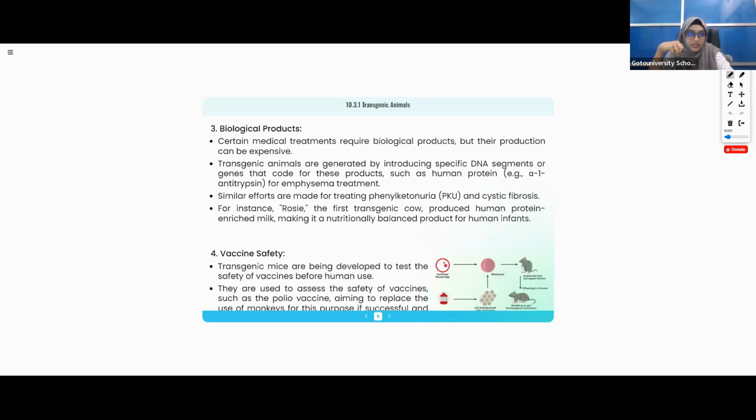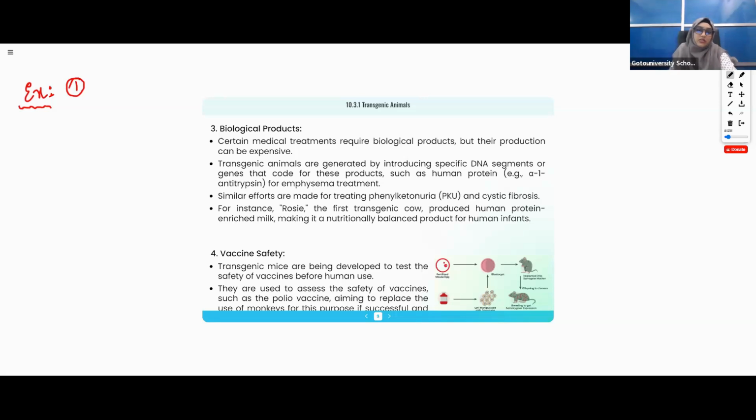human treatment. Understood? So biological products, we know they are very expensive, so transgenic animals are used to produce those products. In short, I am explaining to you. So here also, for the purpose of biological products, we are using these transgenic animals. In humans, I will give you examples. I'll write it here. Whatever I note down will be the important points from that topic, so you also should pay attention to what I am writing. Is it clear, students?